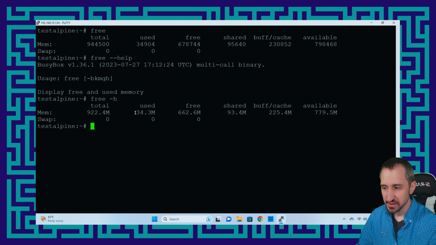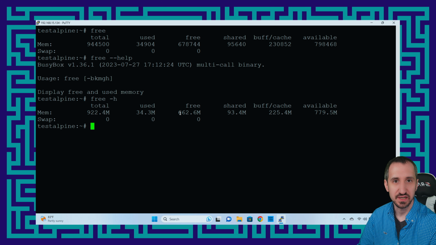The system is using 34.3 megabytes total. There's 662.6 megabytes free, which means that there's nothing on it. And then there's 93.4 megabytes shared. Realistically, I will say that usually includes your packages, things of that nature. So just something to keep in mind.